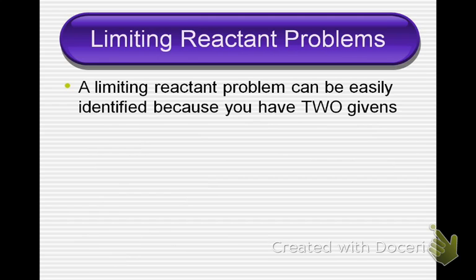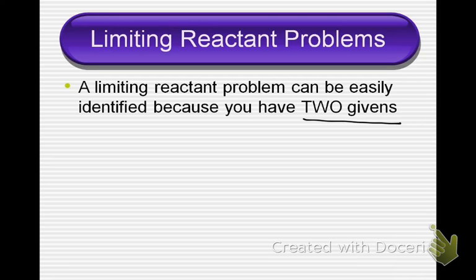All right, so you're looking at a problem on a test or on a worksheet, and you're trying to decide, is this a limiting reactant problem or just a general stoichiometry problem? The way you identify a limiting reactant problem is that you will be given 2 variables. That's right, 2 variables. So with a normal stoichiometry problem, you would just be given one given. All right, so you've got 15 grams of sodium carbonate. How many grams of sodium chloride will you produce?